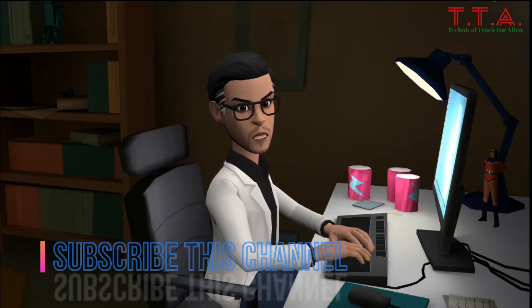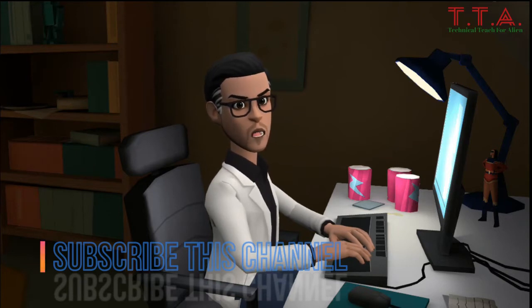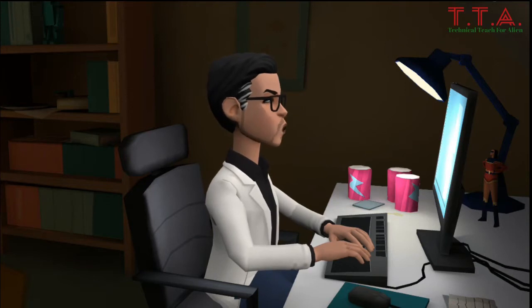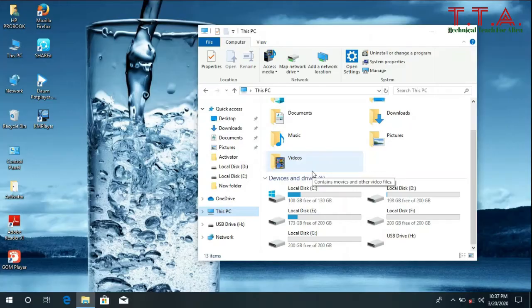Today I am going to show you how to fix a corrupted memory or pen drive. This strategy will not work in the case of totally wasted memory or pen drive. Without wasting time, let's look at the computer screen and see how to do it.